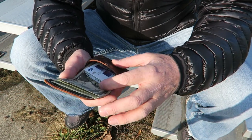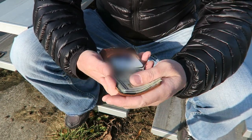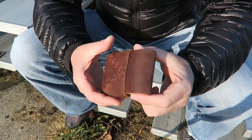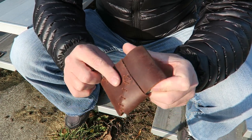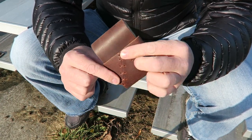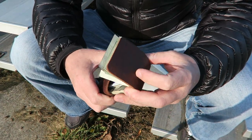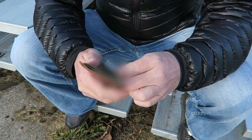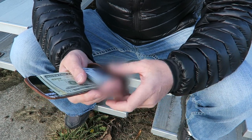If you get receipts and things like that - a lot of times when we go shopping we get a lot of stuff handed back to us - there's plenty of room in here to just shove that stuff in there, fold it right back over, and when you're home you can go through and organize it again. This would also work great for females - someone who wants something very minimal to throw in a purse, or pull out in a pocket when you go in a bar for a drink.